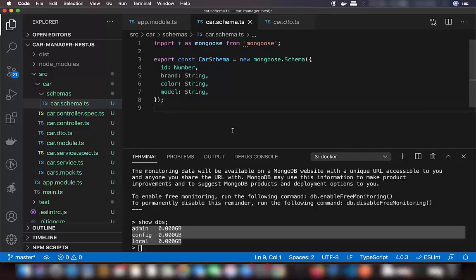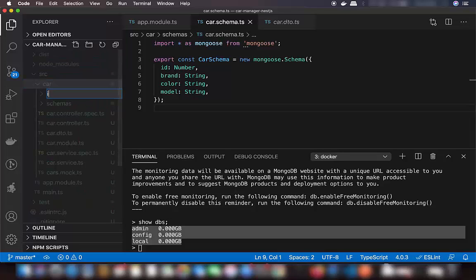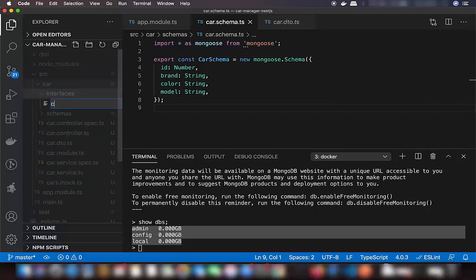Now I can also add the car interface, which I will use for the MongoDB model, or Mongoose model. So let's create the interfaces folder inside our car directory. So I'm going to just write interfaces and then press enter, which is going to create this interfaces folder, and inside the interfaces folder I'm going to just write car.interface.ts.